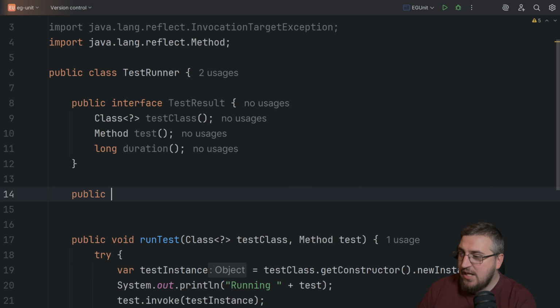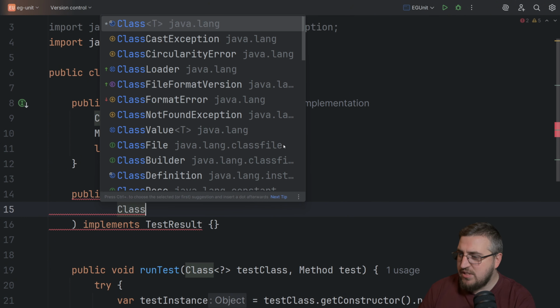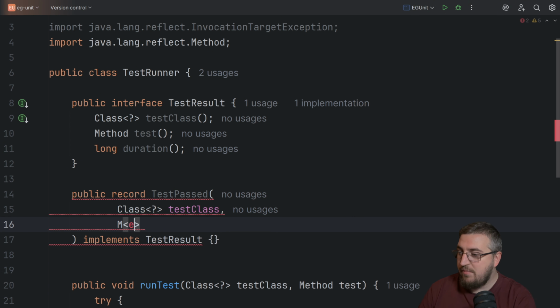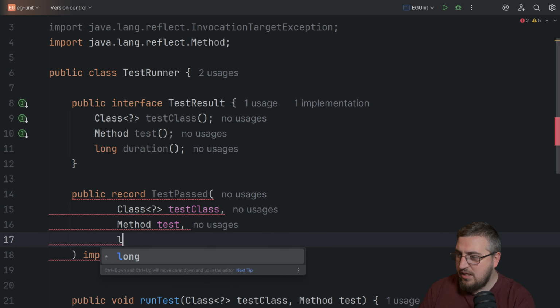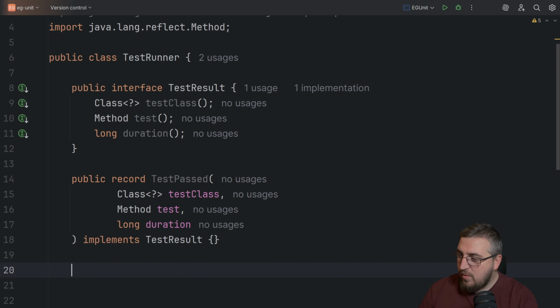So let's create a record here called test passed, which will implement our test result. And here we need to list all of the same elements. So there will be a test class, there will be a method, test, and the duration. Okay, now here I will go and do the same thing with test failed.